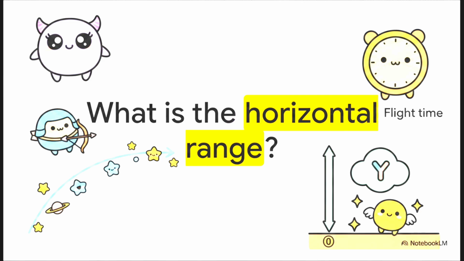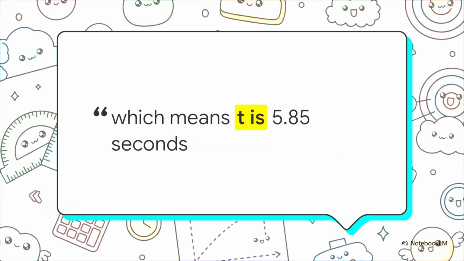And we do this by looking at our vertical y-axis. When the projectile finally hits the dirt, its vertical position, its y value, is exactly 0. We take our vertical displacement cheat code and just set it to 0. We plug in our 80-meter cliff, our upward launch speed, and gravity. Now, this creates a quadratic equation, but please don't let that word scare you. You just plug those coefficients into a standard calculator or the quadratic formula, and it instantly spits out a flight time of 5.85 seconds. That is exactly how long our object is airborne. Super easy.